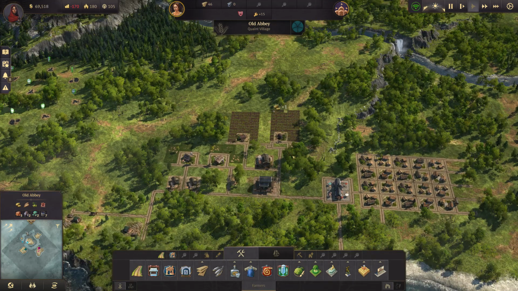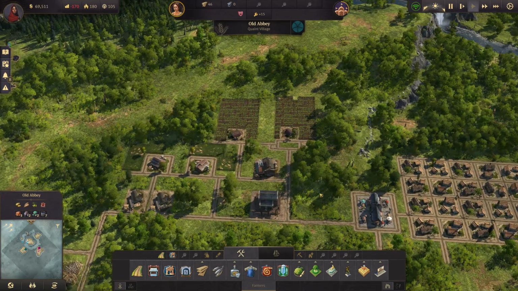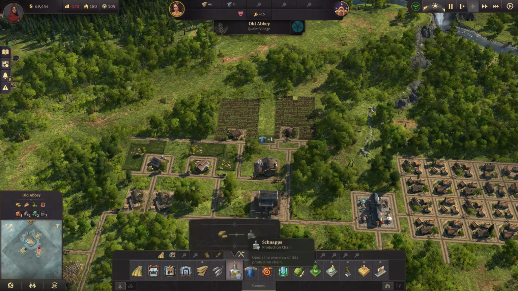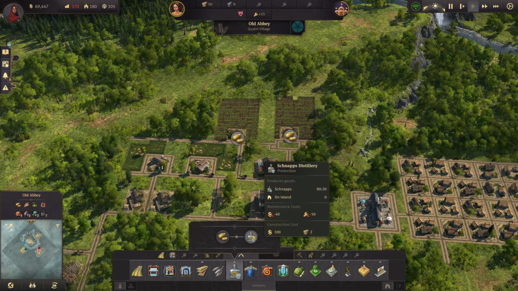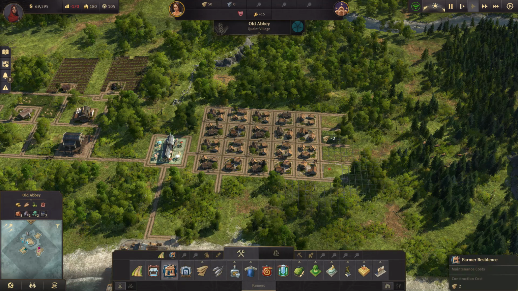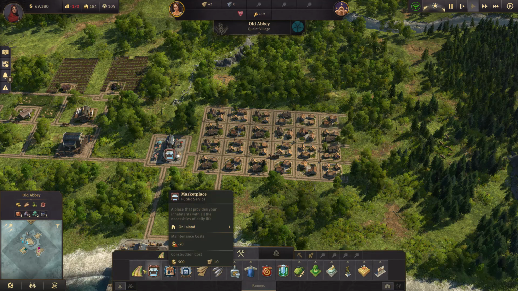Alright, so our potatoes are growing. Why do we need potatoes, I hear you ask. We need potatoes to make schnapps. Schnapps keeps our farmers happy, drunk and happy. That's what they like to be, so we're going to give it to them. But first, I actually need to build some more houses. Let's do that.